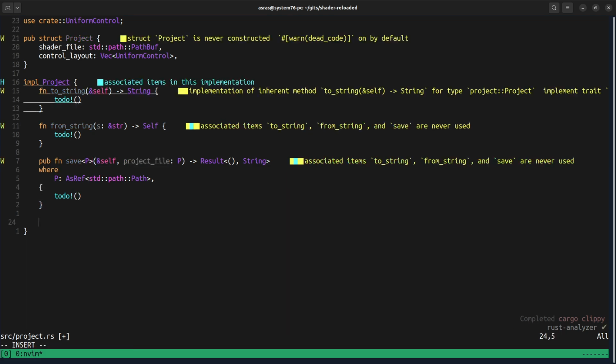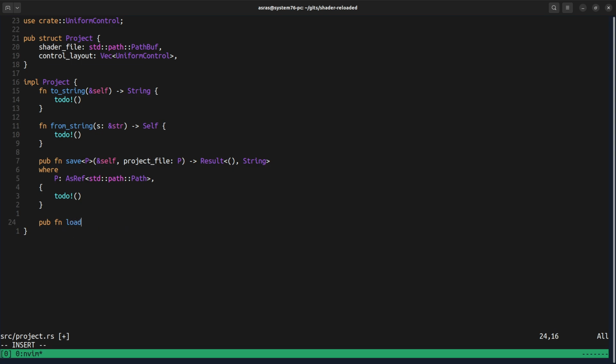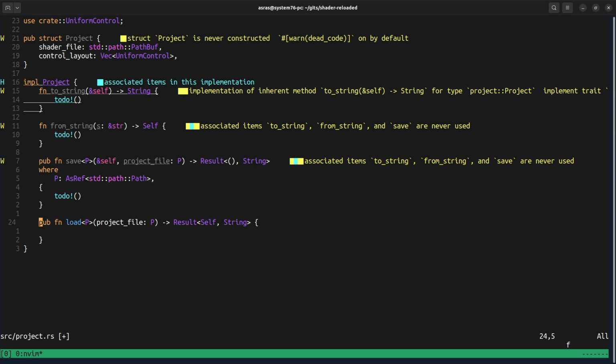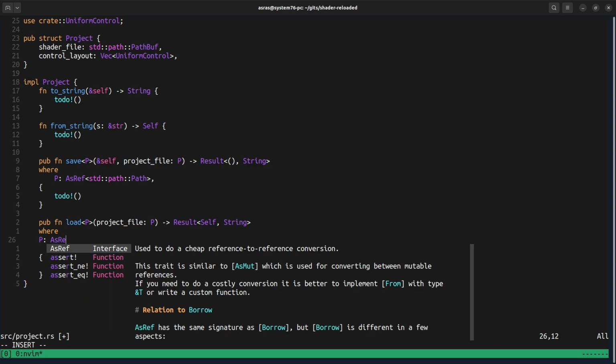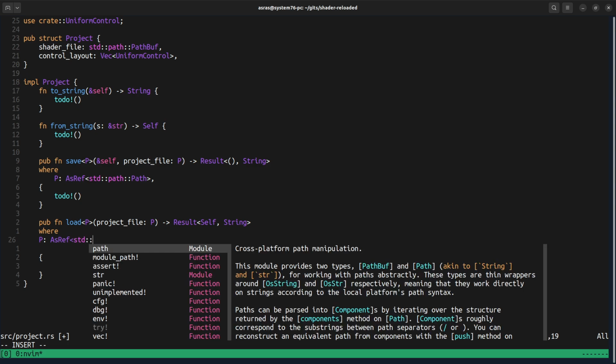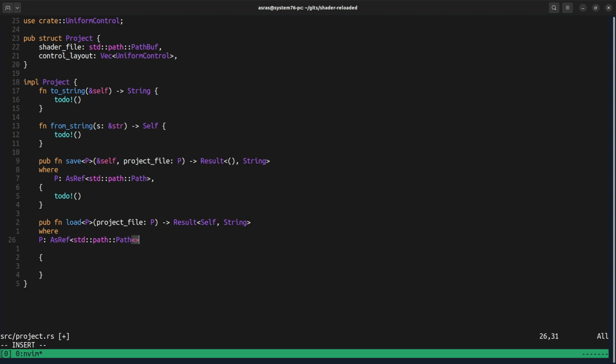Okay, so we can save it, and we should also be able to load it. Do the same trick, I suppose. Project file. It can potentially fail. So let's do it like that. And of course, we need this P is potentially a path.